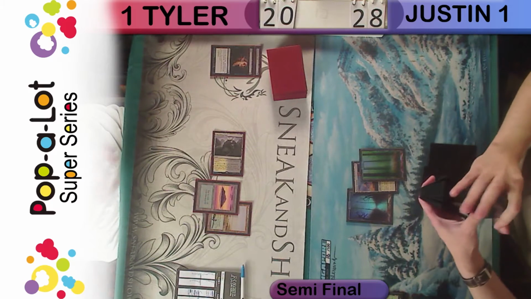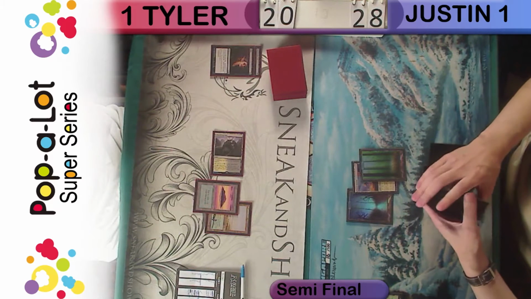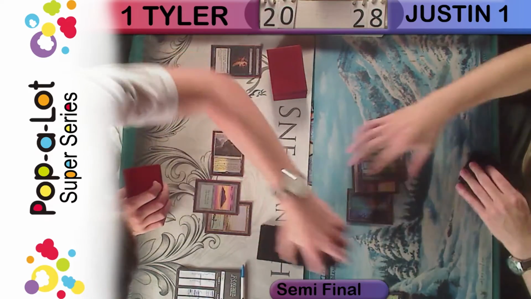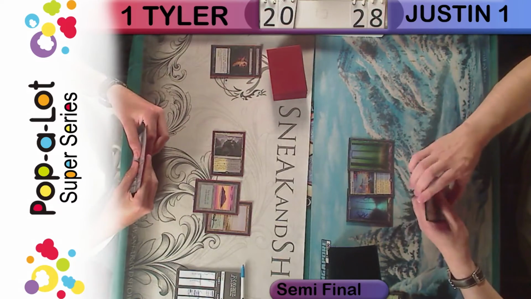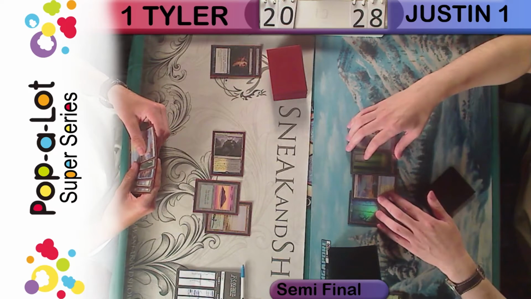I think he was hoping Tyler didn't draw one of his three Jurassics. It's political, but company off the top. Let's see if this happens. Post sideboard though, Tyler has so many answers to that company. Keeping a hand that has nothing and a company and hoping it gets there seems really risky.